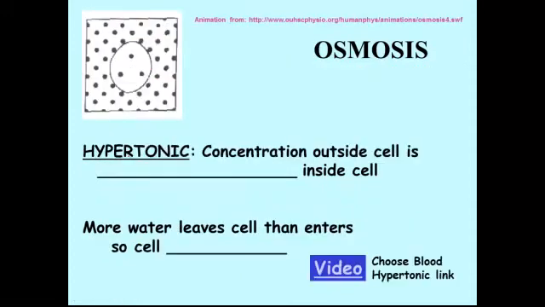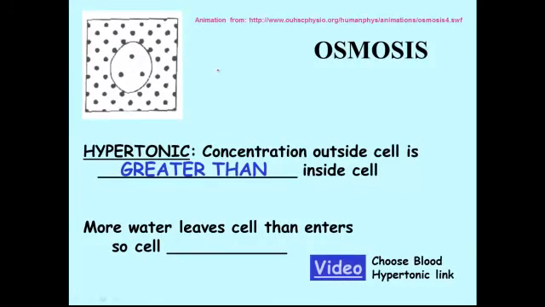If we have a hypertonic situation, greater solute concentration outside the cell compared to inside, lots of solute molecules, could be salt, could be sugar, any kind of a molecule out here. Then we have high water here. Look at all the empty blank water spaces here compared to little solute. And you have high water in the cell compared to low water outside. Water molecules, remember, solute sucks.